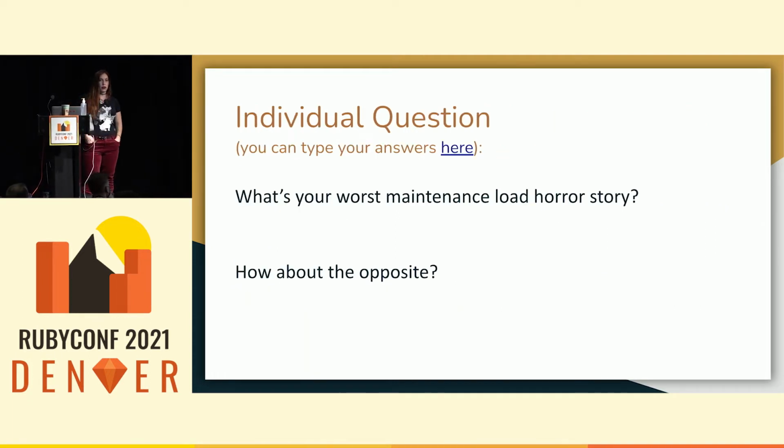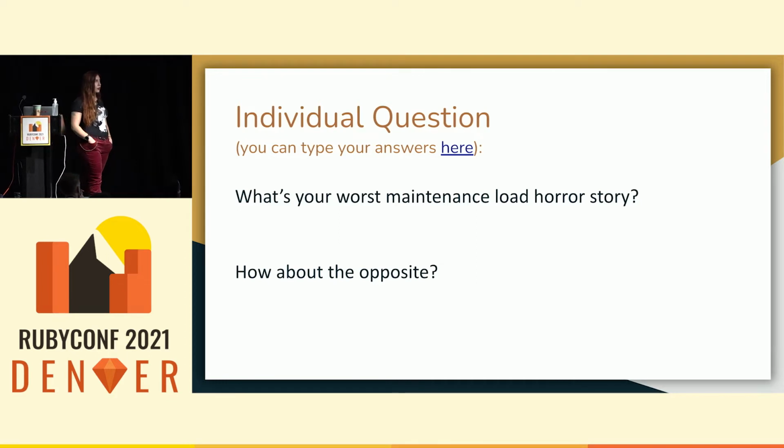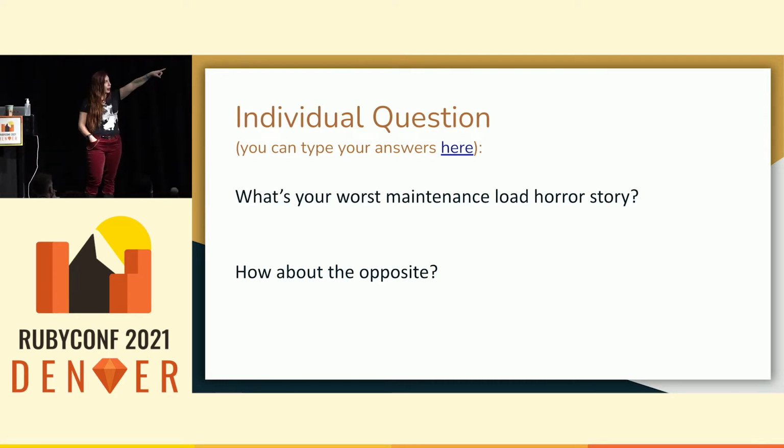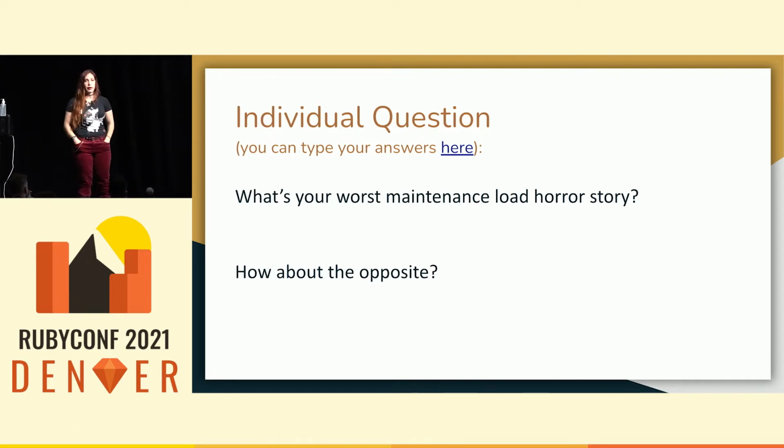So now I've got an individual question for you. I'm going to have everybody answer this individually. But that link right there, where it says here, that links to a Google Doc, and I want folks to feel free to type it in there, because I think it'll be interesting if everyone can see everyone's responses to these questions. First, what is your worst maintenance load horror story?